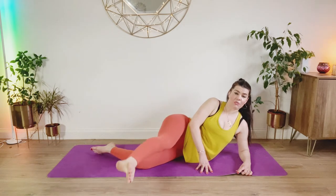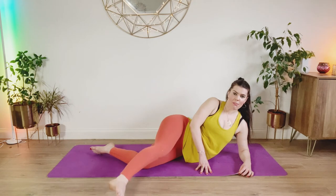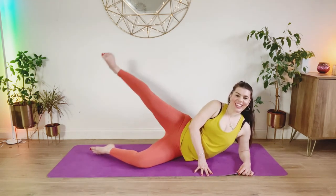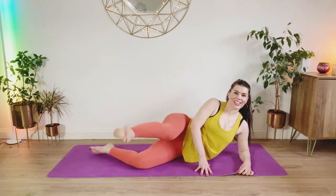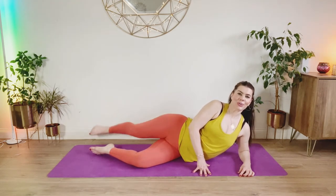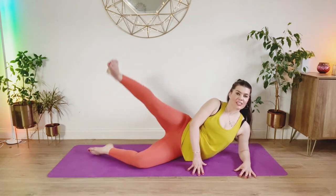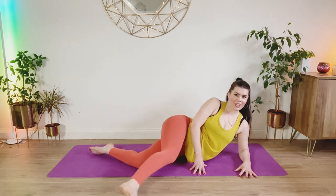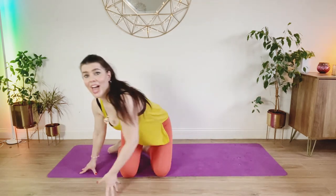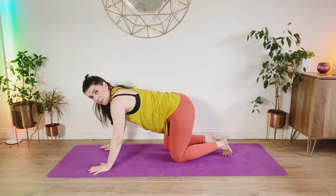Now take it all the way to the front. Lift it up and to the back. So it's like drawing a huge rainbow shape. Four, three, two, stay focused. Last one. And bringing yourself all the way up and over to the other side. So back onto all fours. And we're going to do the same thing on the other side.